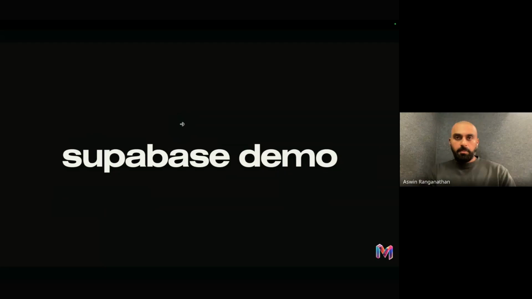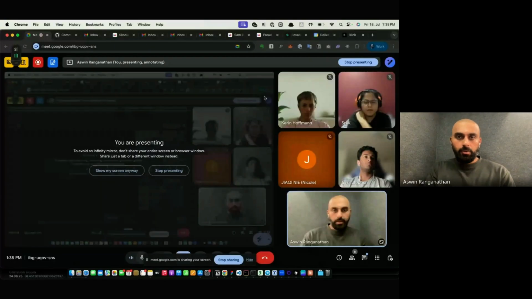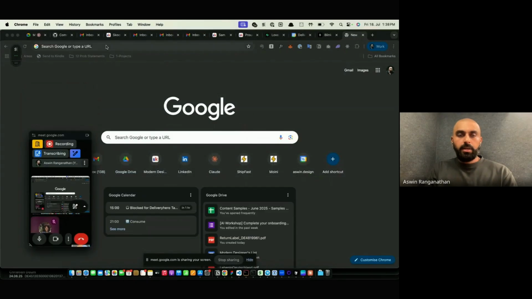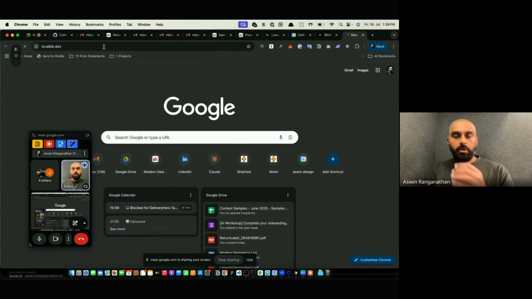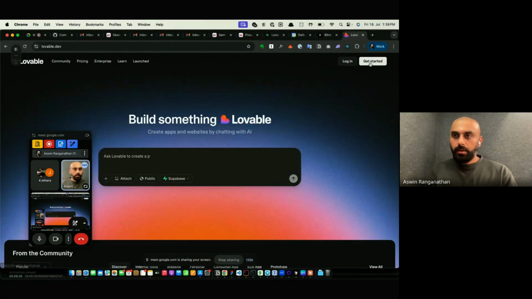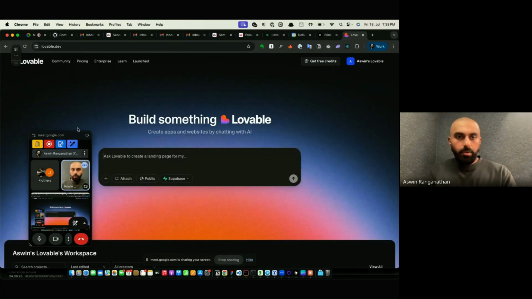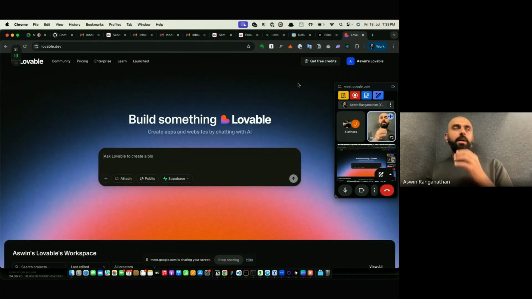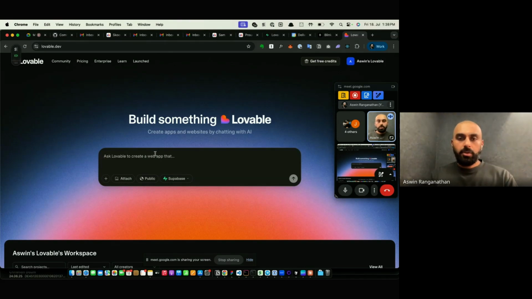So let's jump in and show you directly a demo, right? I'll go open, let's see, what do I open? Okay, let me open Lovable. I'm out of credits, so I'll create a new account quickly. Okay, so let's try to build a very simple app and connect to a database. I'll say build a simple page for adding groceries to a cart.